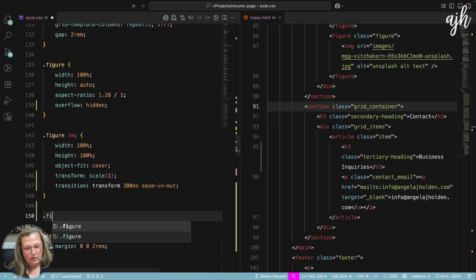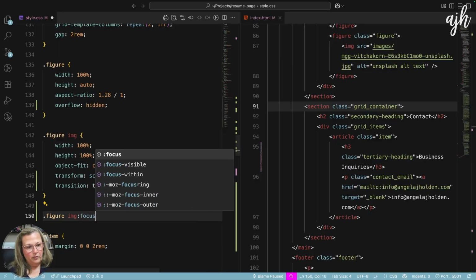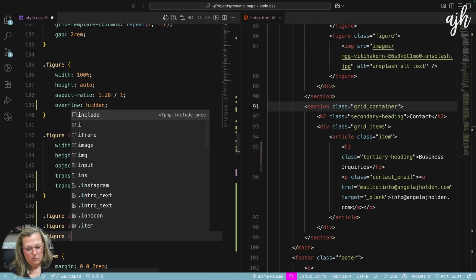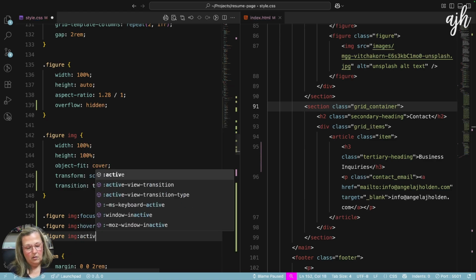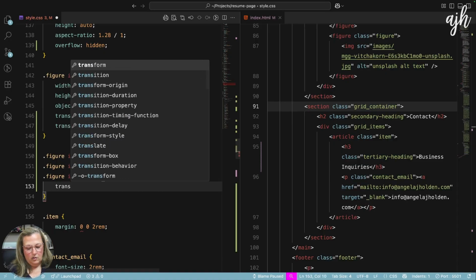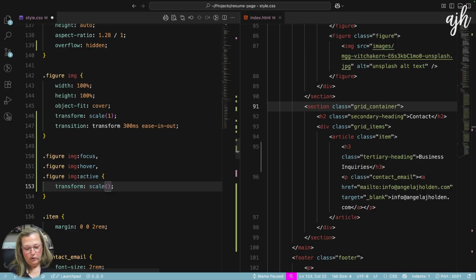And then on our figure image, we will focus, hover, active, and we'll transform the scale to, I don't know, 1.1.